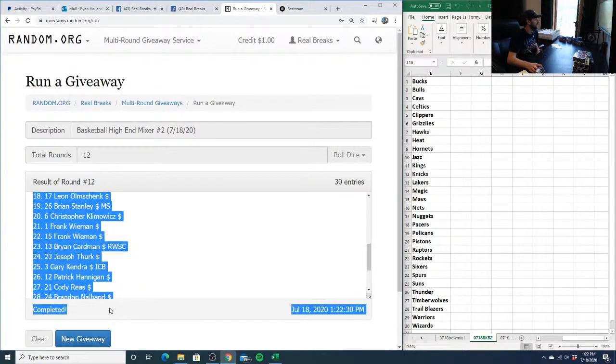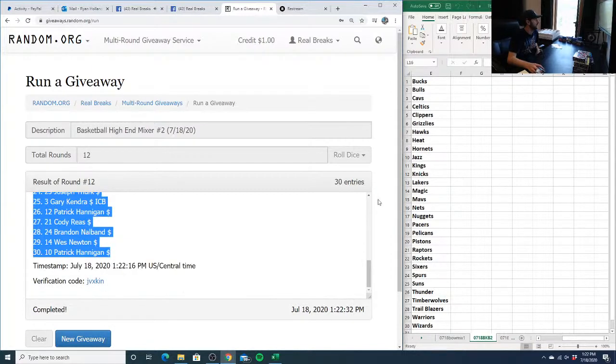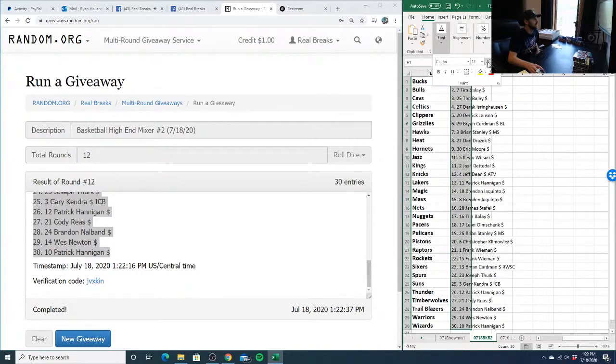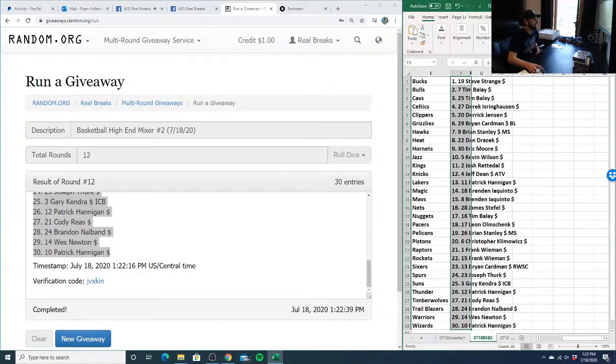Go back over here and grab our list. Copy that, paste that into Excel, a little bit bigger and bold it. So let's see what we got here for the second one. We got Grizzlies to Brian Cardman. We got Mavs to Brendan Iaquinto.